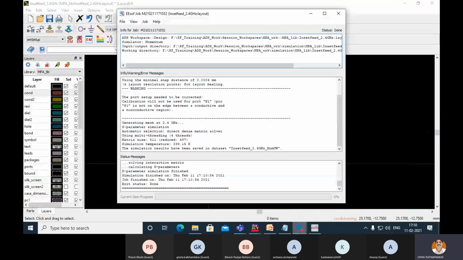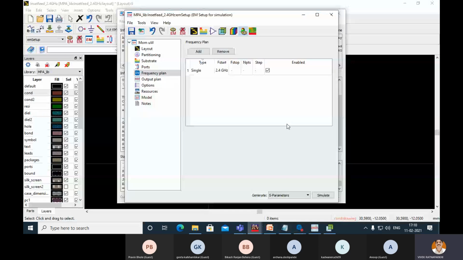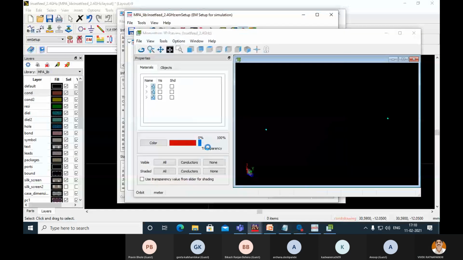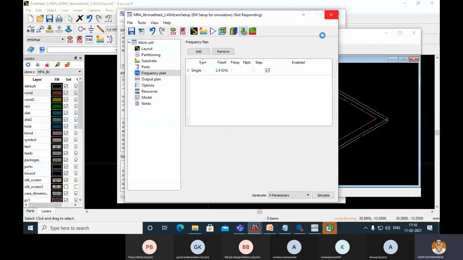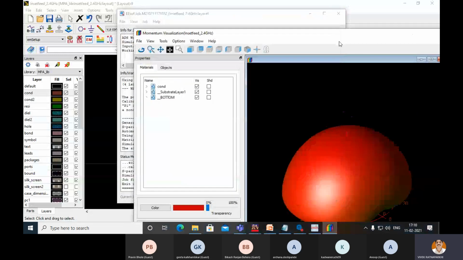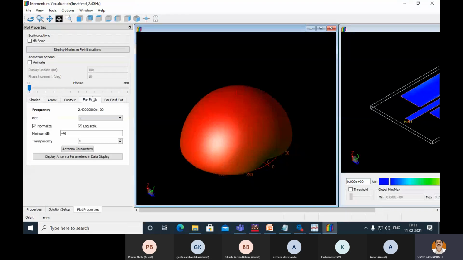One more time I will switch on this far field option. Yeah, and now it is expected that I shall see the option for the best design frequency, which is 2.4. Yeah, it is coming now, 2.4.